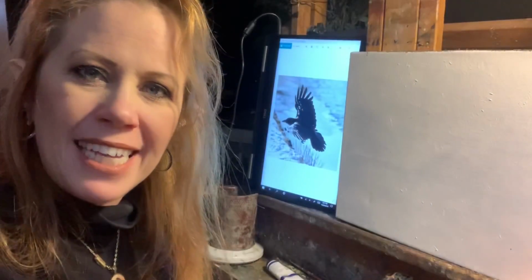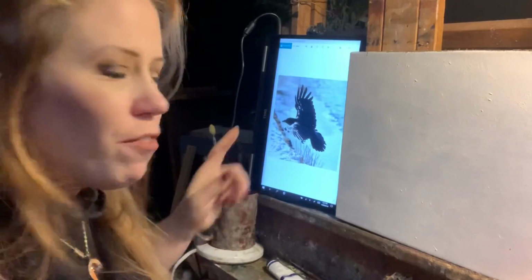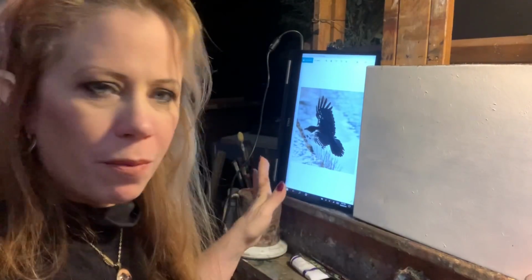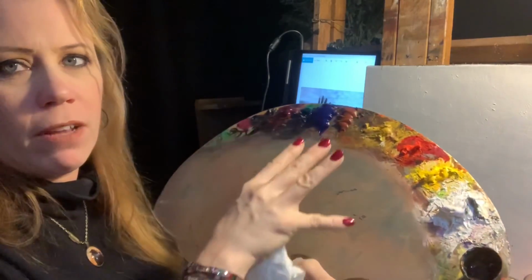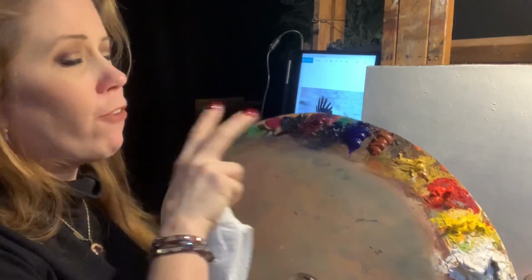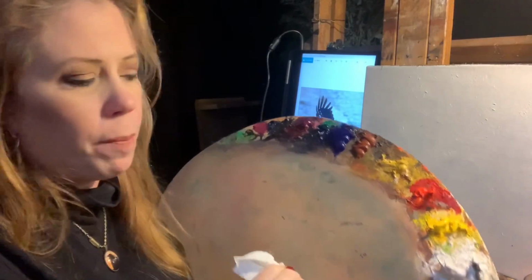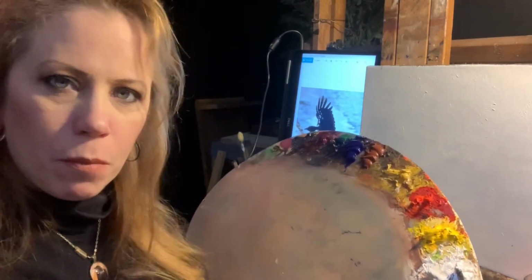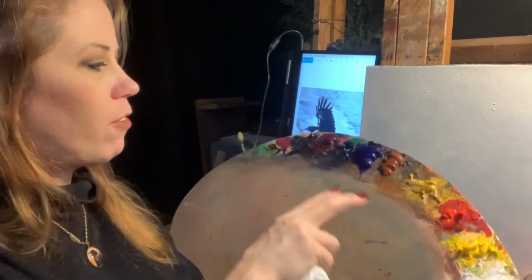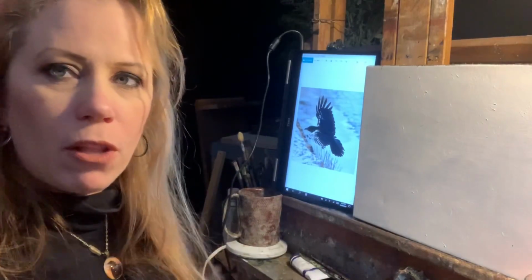Okay, so I'm here at my easel and I have an 11 by 14 canvas up here today, and I have my laptop sitting right next to me here. Right down below here is my palette, and today, even though I have a lot of colors out, I'm just going to be focusing on mostly using ultramarine blue and burnt sienna. I will be using a little bit of white and yellow ochre and so forth as I get more into painting the moon. But to begin with, it's just going to be these two, so the palette may be sitting down a little bit lower.